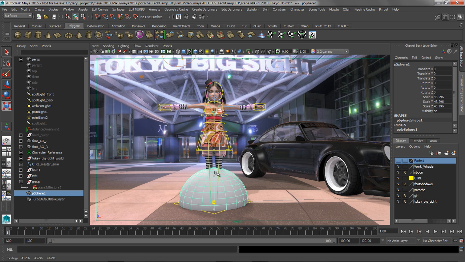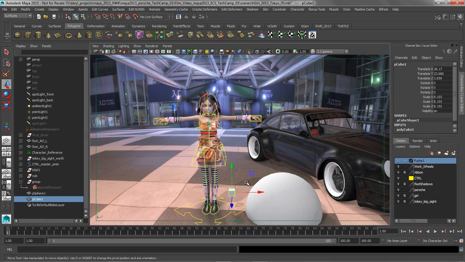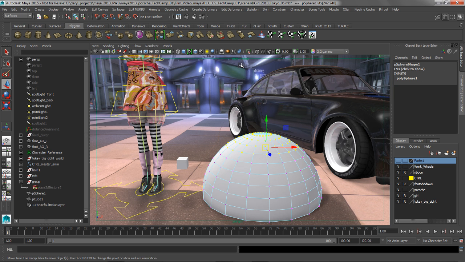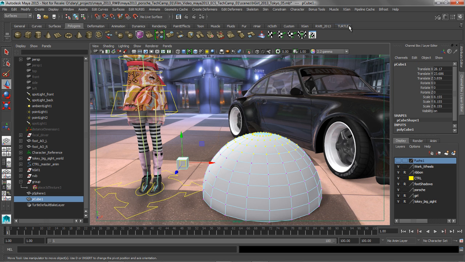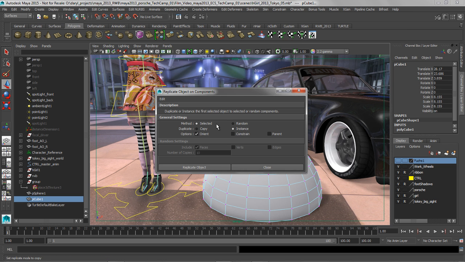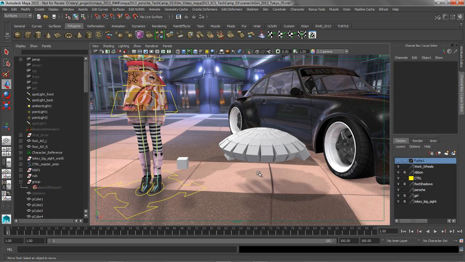Let's just go ahead and increase the size of this sphere, and just to show what that replicate objects does, I'll get a little polygon cube or something, really simple stuff, right? We'll grab these verts up here, and then we'll add to our selection that object that we want to replicate, and we'll just say bonus tools, modify, replicate objects on components. We'll do instances. We'll have it aligned to them. It goes through, it does that. We can hide that guy. We don't need to see that anymore.